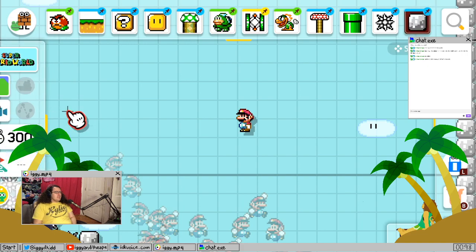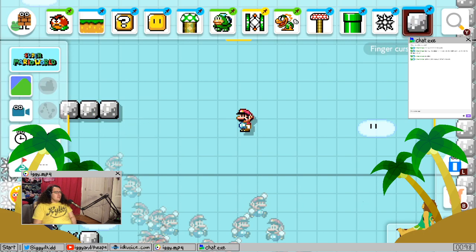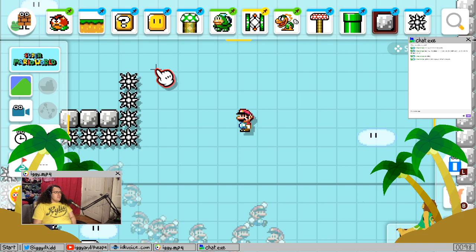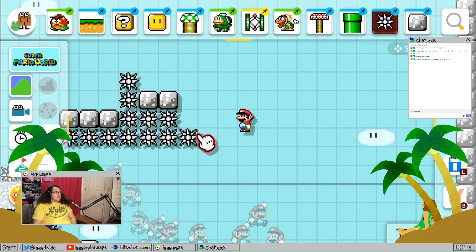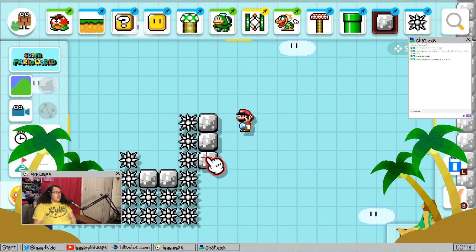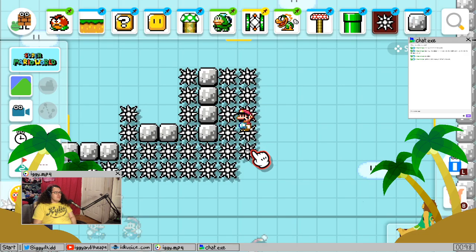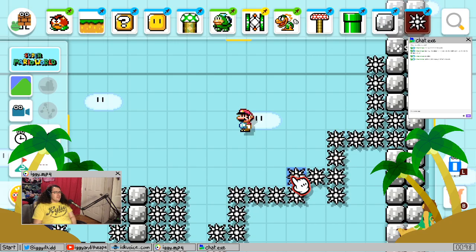Let's see. Now we'll do like 3. That's like that. 2. Let's just kind of squidge those up and let those be our guide.